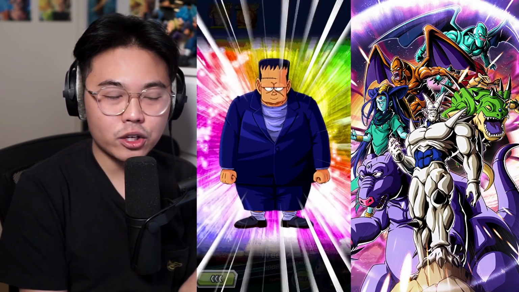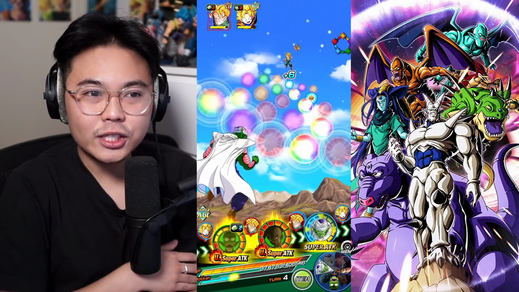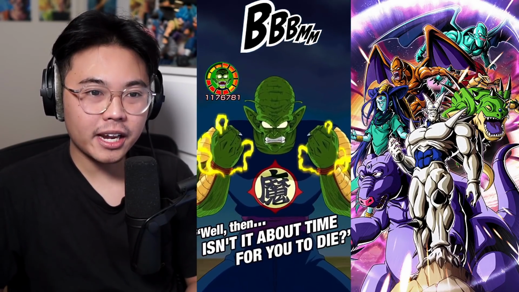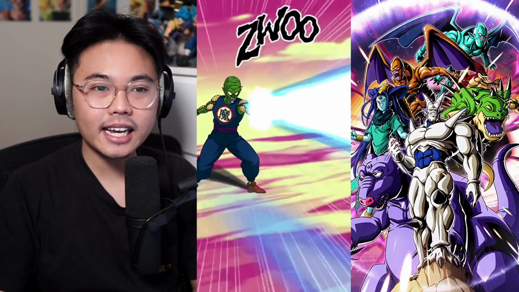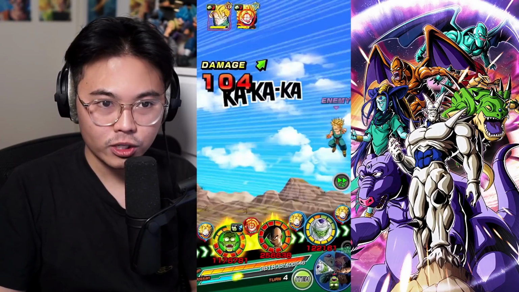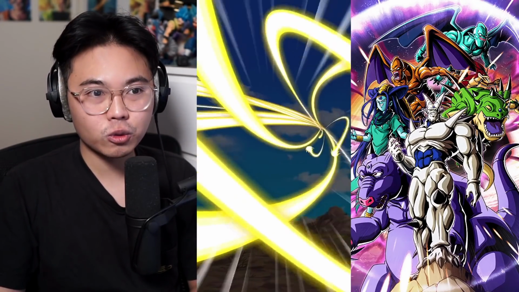So here, obviously, Android 8 is just... We're so low on HP. Got to do that. And you can see it's just rinse and repeat all this time. So as long as we can manage to keep on super attacking with our units and lowering the enemy's attacks, we can't theoretically die. Of course, we never want to take a super attack against Goten. Or if we do take a super attack from Goten, type advantage would be great.